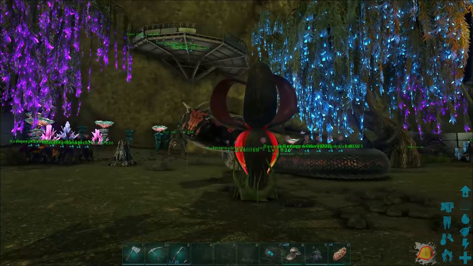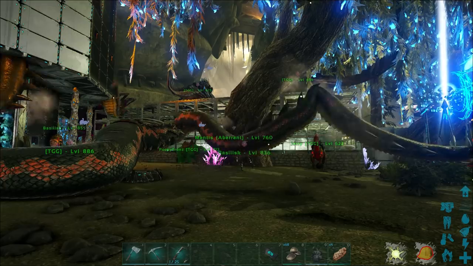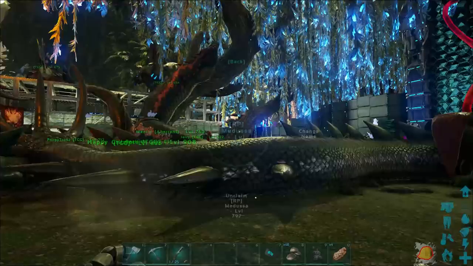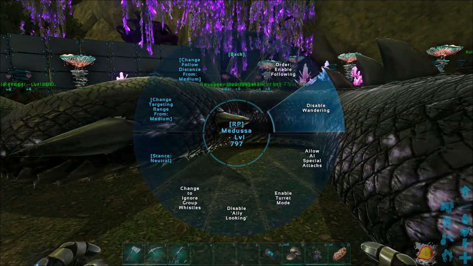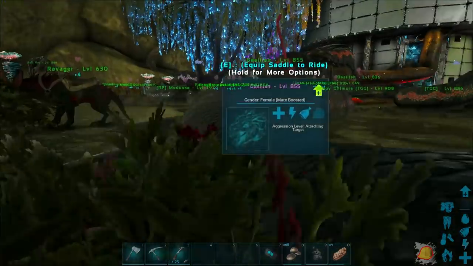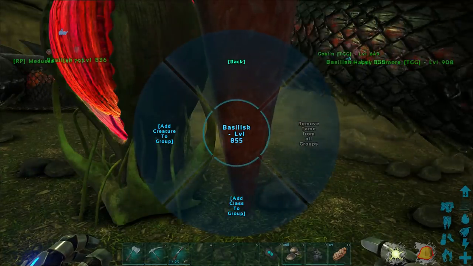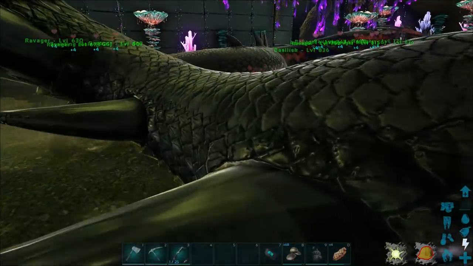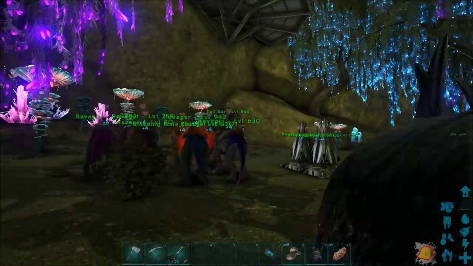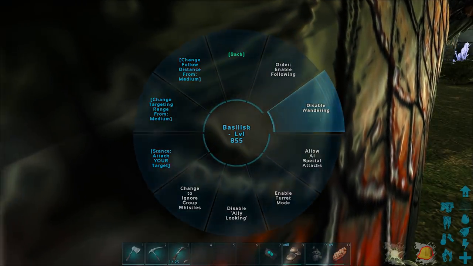Oh, and they are wandering. Why are they all wandering? Oh, geez. Oh, they're just everywhere. There's basilisks everywhere. Options. Oh, no. Behavior. Disable wandering. There needs to be a disable wandering whistle. Behavior disable wandering. Oh, okay. Behavior disable wandering.